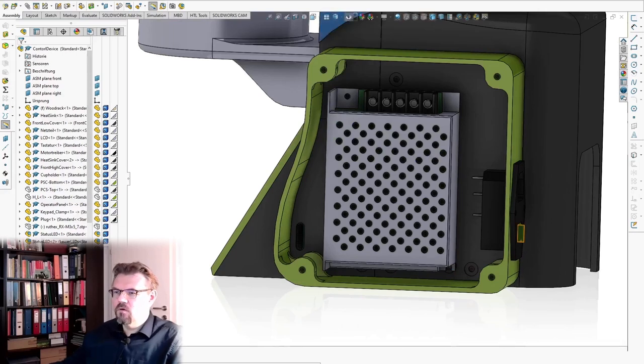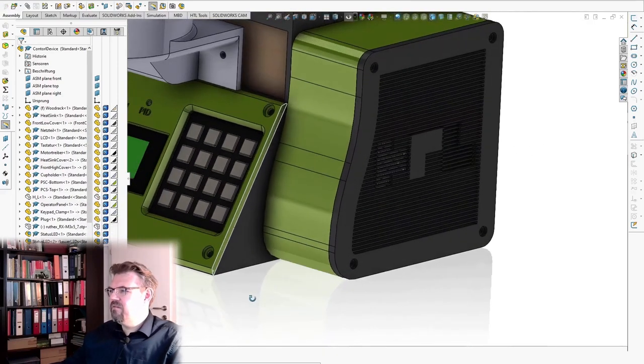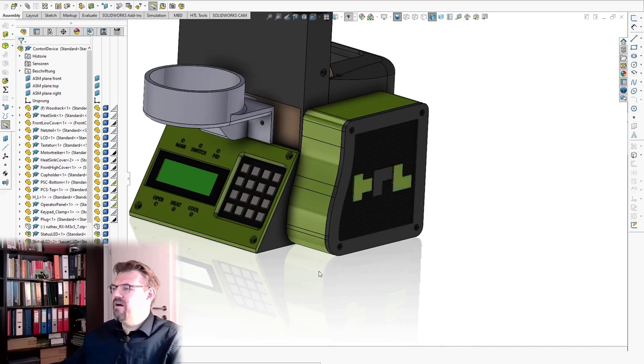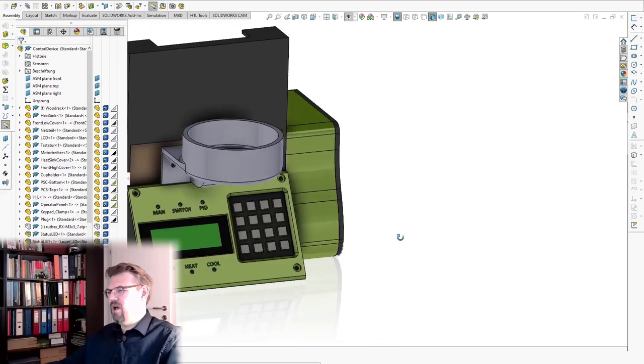Oh, it was the wrong cover. Where is this? Ah, yeah. Here I made such a type of cover. This is one part, and I also placed other parts there so that we have our logo on the cover. I think it looked nice.